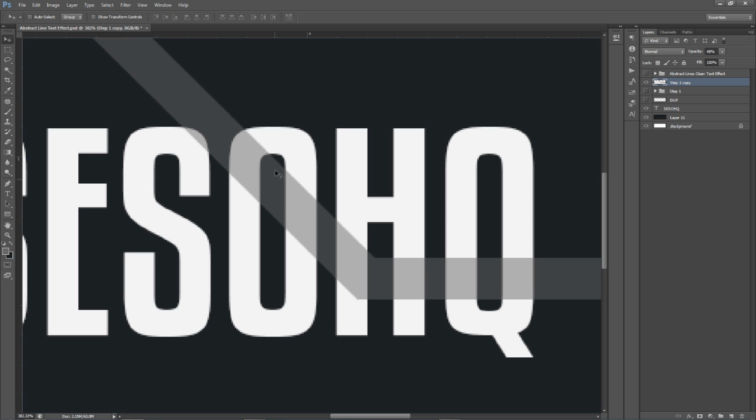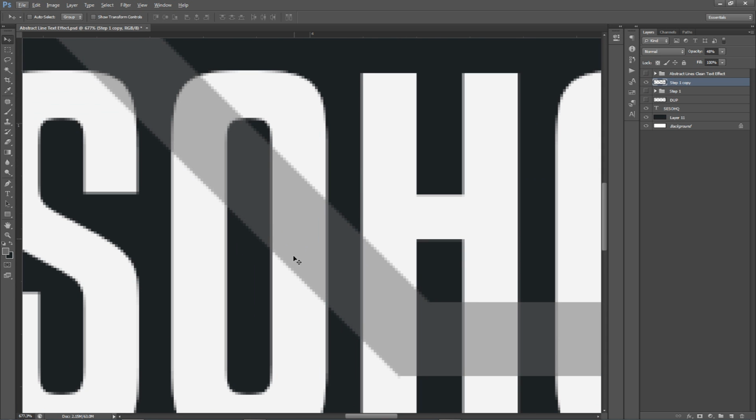So what I'm going to do is take this negative space area right here and delete that. Or if I want to, I can delete this, and that'll make this selection, this face of the O, look like this little line is going below the O and then coming back up for the H. So that's what I'm going to do.